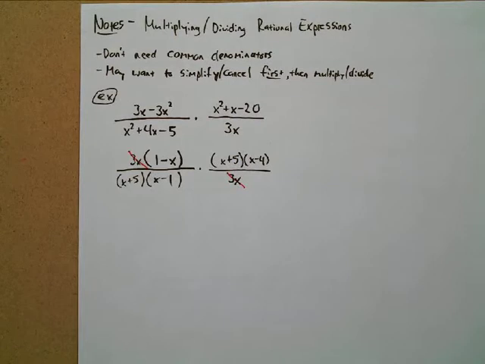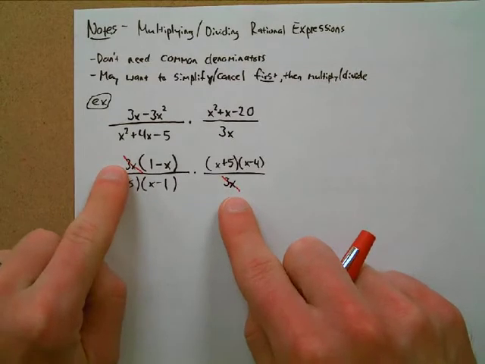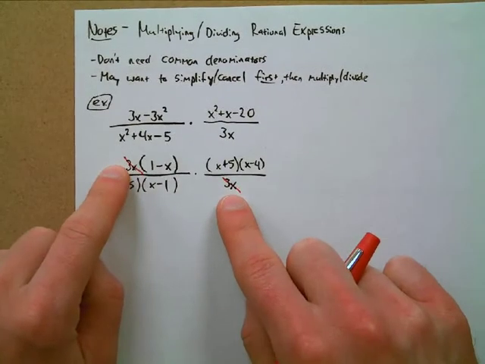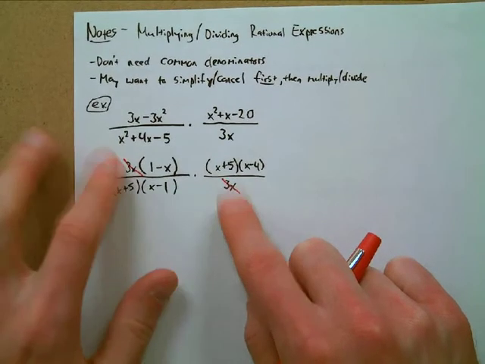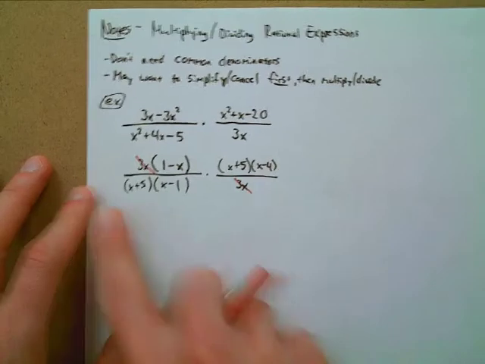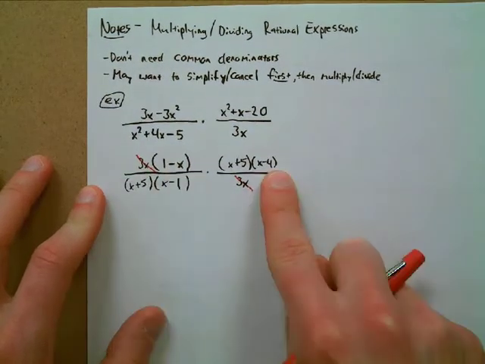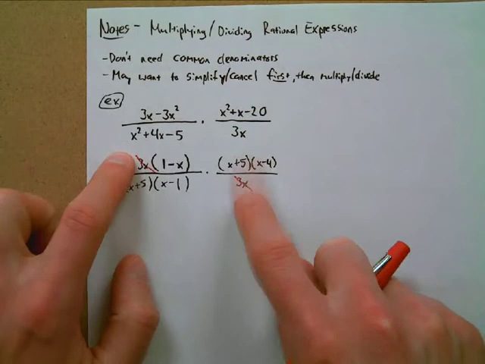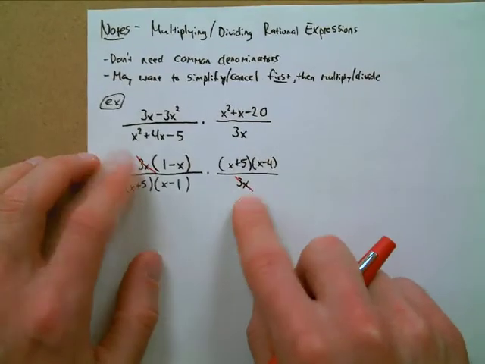So back to my point here. You might look at this and say, Mr. Witt, isn't this like cross multiplication? It's not cross multiplication, because we're not actually multiplying here, we're canceling out. The multiplication is going to be across the top, all those things would multiply, and across the bottom. Since we're going to multiply all these things across the top together, the 3x in the numerator and the 3x in the denominator are going to eventually combine together in one fraction, so we can cancel them out. That's what allows us to cancel those things out.